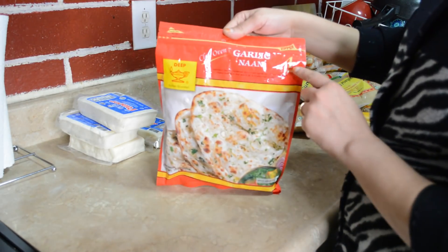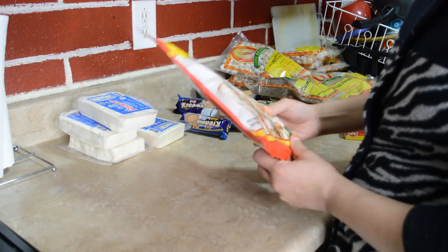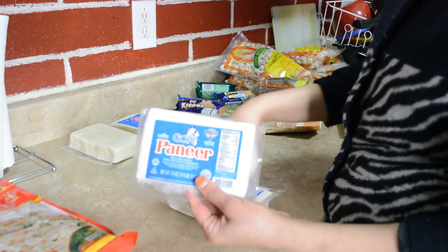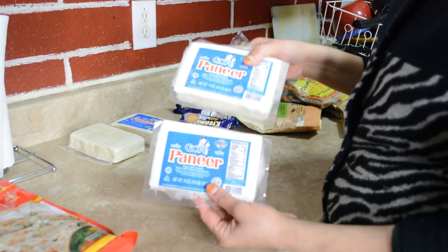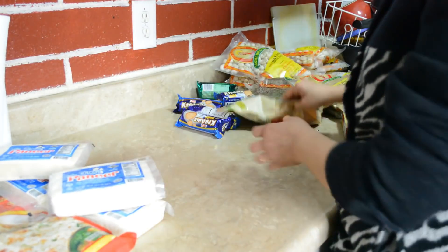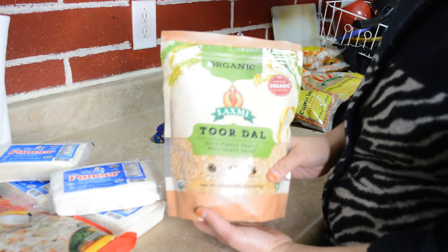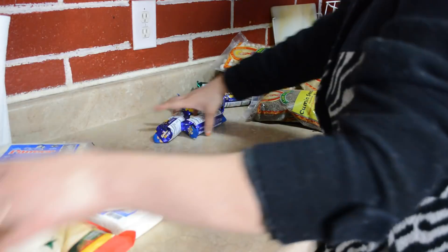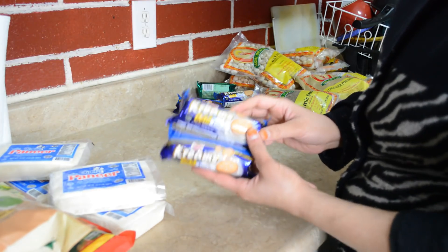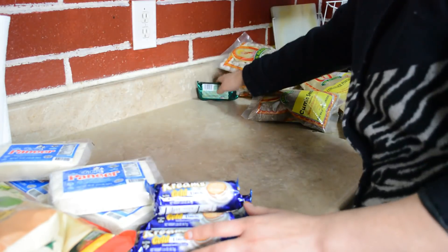We have finished our dinner and now I will show you what I brought from Lili Oriental. First, garlic naan which comes in a 4-pack — I thought garlic naan is the best, we will make some good vegetables with it. I also brought Gopi paneer; paneer is very cheap compared to the Indian store so I take it in bulk. Then I got Lakshmi brand organic toor dal — first time I bought organic toor dal, you can see how it looks different compared to normal dal. I also picked up cream biscuits from Parle, which is my favorite — 4 packs plus 1 pack of Good Day biscuits.